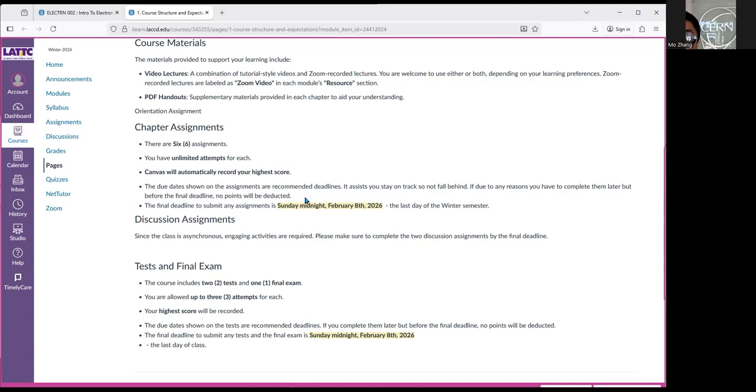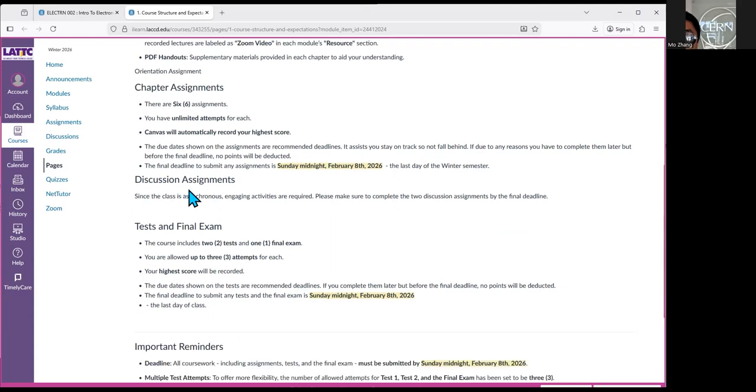The last day to return all of them is Sunday midnight on February 8th. This is the last day of the semester. It's really the last day because very soon I have to submit grades. If you can submit earlier, that's great. But I will check all the submissions on Monday, and I try my best to submit the grades to the system, PeopleSoft, on Monday, which is the first day of the spring semester. So please submit everything by this due day. Keep in mind there will be no submissions after that because I will submit the grade to PeopleSoft.